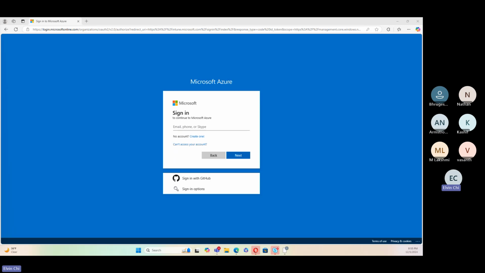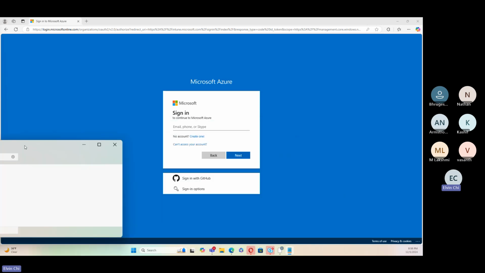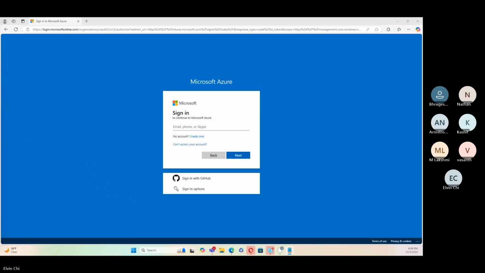Maybe what could be happening is that I created a different account, so I don't know why it's showing that. Have you created an Intune account in the last 3 days? Yes, I did. Do you have the username and password for that account? Yeah. Type in that username and password here.